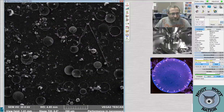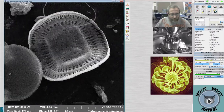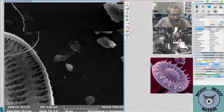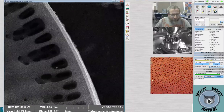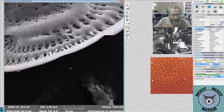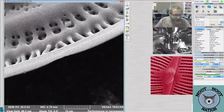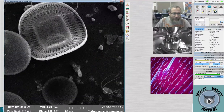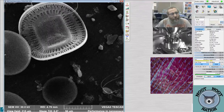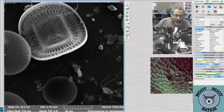So the raphe that goes around the outside edge of that, does it have ends? Like, is there an obvious spot where they poke in or start? Or does it just wrap around kind of smoothly? It has an end. Don't drink in an SEM, folks. It does have an end. We might not be able to see it. My guess is it would be either where it's a depression or where it's high, but we're looking at the outside of the diatom, and so the raphe wouldn't be visible. Maybe this is the inside actually, or the raphe would be on the other side. The slit would be on the other side. We could see it if we could look inside this little structure right here.